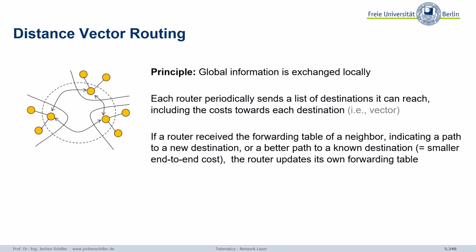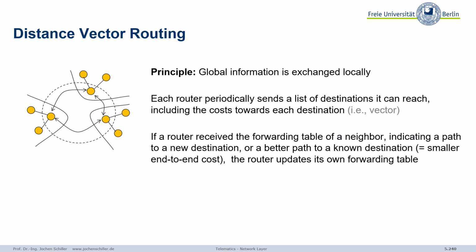If you as a router receive this information from a neighbor, you check whether your neighbor sees a destination with a shorter distance than the one you have stored in your database. So if I see that the neighbor can reach A via 3 hops, and up to now I could reach A via 7 hops, I can update this information, because the neighbor sees A via 3 hops. I thought 7. Now I see A via 4 hops: 1 to my neighbor, and the neighbor claims to see A via 3 hops.